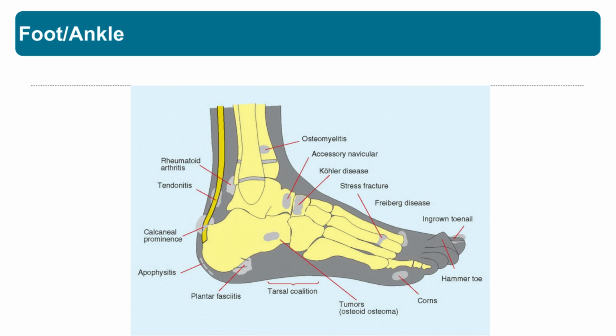But the great part about the foot and ankle, just like the knee, is that points of maximal tenderness in anatomy can really tell us a lot about what the differential diagnosis is. And this is one of my favorite images for learners to help get a better understanding of where the pathology may be and what the pathology may be depending on location.